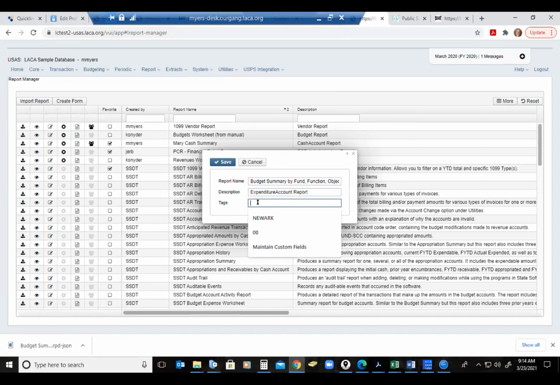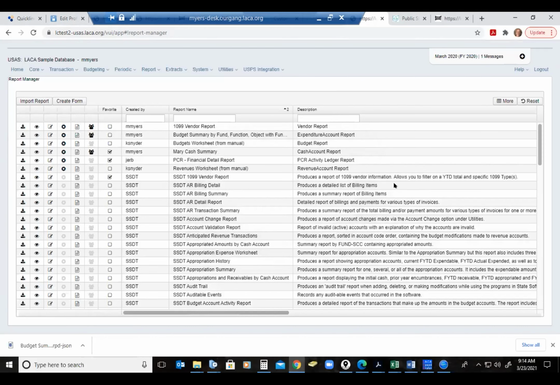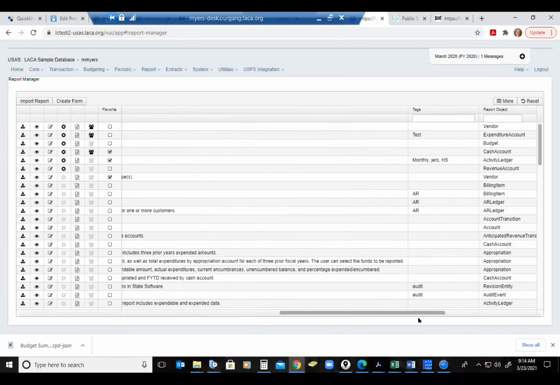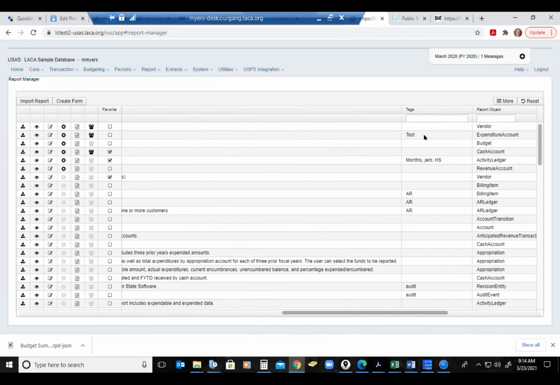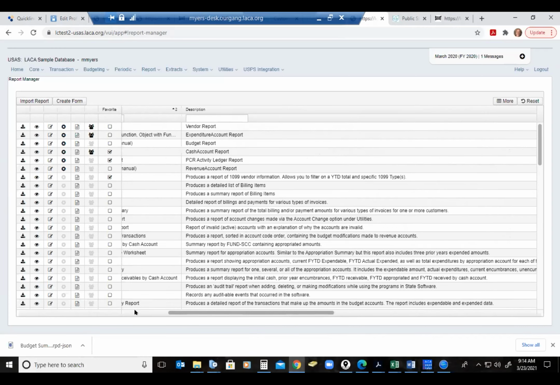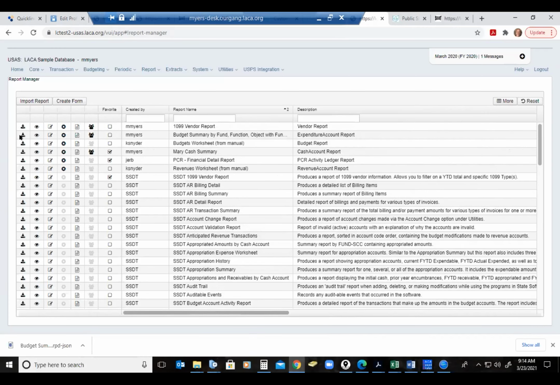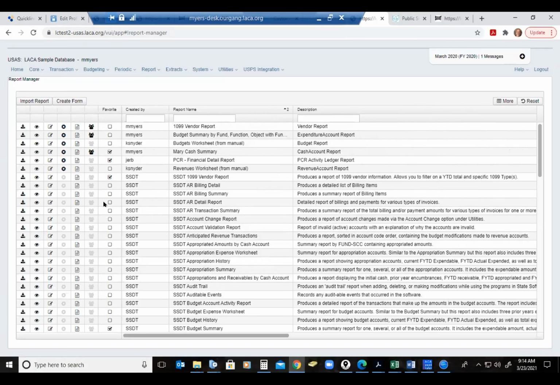So I'm just going to put a tag of test so I can show that to you. And so you see here, I have the report that I just created, and you can see the tag here that I put on it. And now that I have that report, I can generate it whenever I want to.